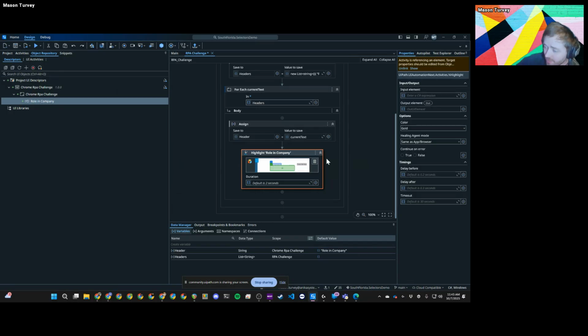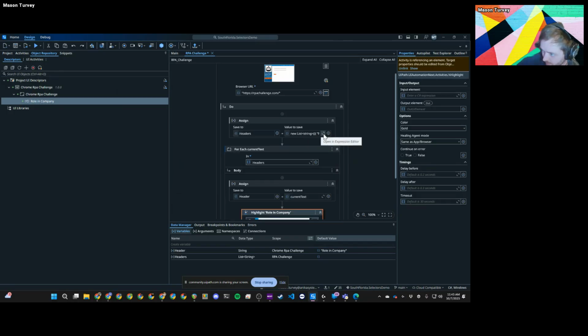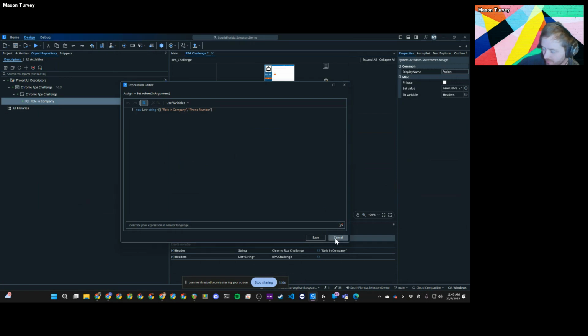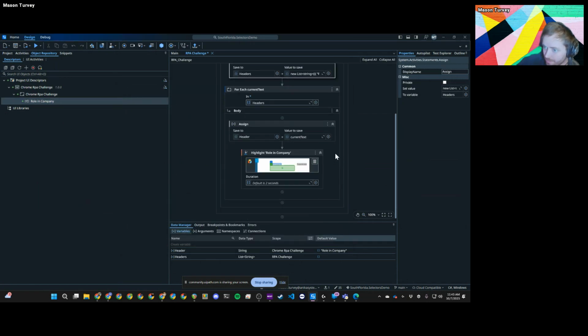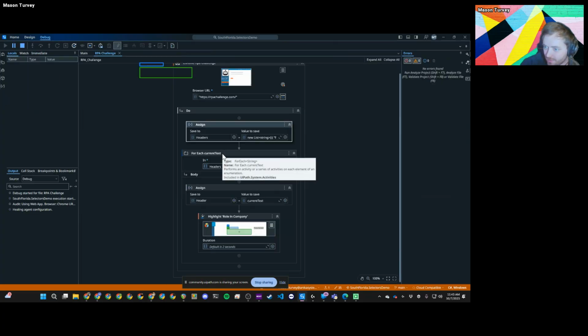So now I've got it set up to where it's going to loop through a couple of different headers. It's going to go through role and company and phone number. And I'm just going to debug this and we can see it go in and highlight that application. So let's run this. And remember, our dynamic selector is actually, oh, well, it'd be nice if it actually went to that.